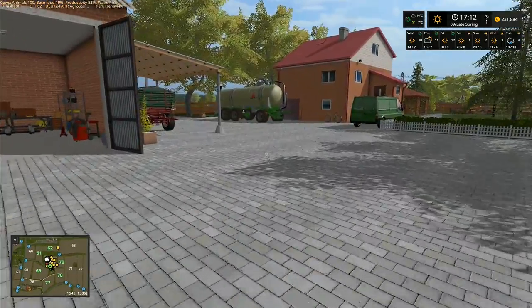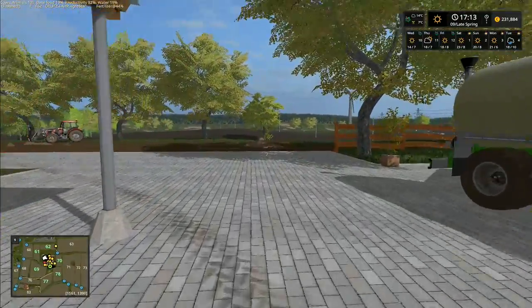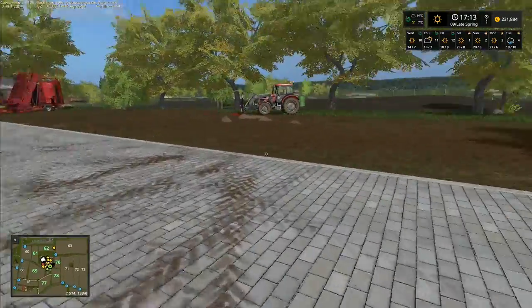I am going to finish doing the fertilizer spreading. And I'm also going to get a bucket on the front of this Zetor. And I'm just going to gather up the wood chips and dump them in a heap here somewhere. I'm not sure where.